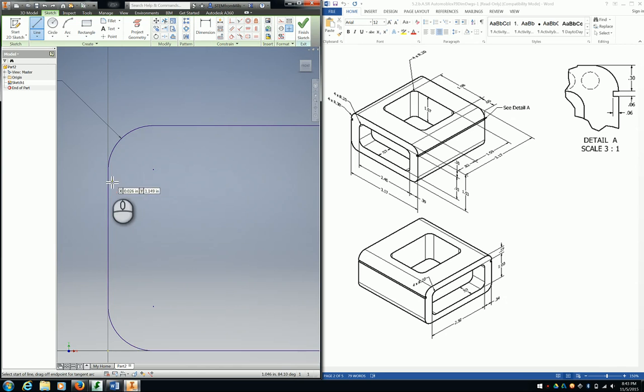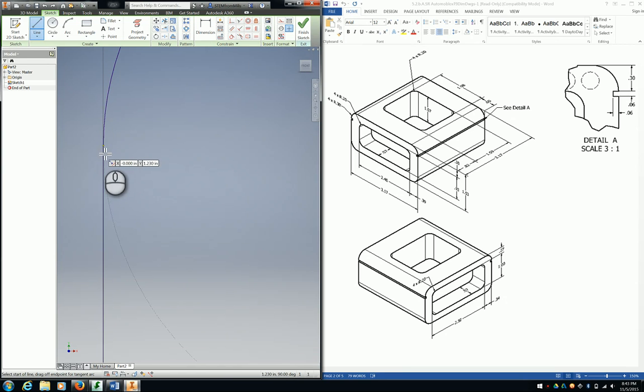I'm going to use my line tool instead. I'm going to snap to the green. I'm going to go over 0.06. Press enter. I'm going to go down perpendicular. Not off. If I go like this, it's not going to work. There we go. I'm going to go 0.06 here. And I'm going to go 0.06 back. There we go. Right click and say OK.